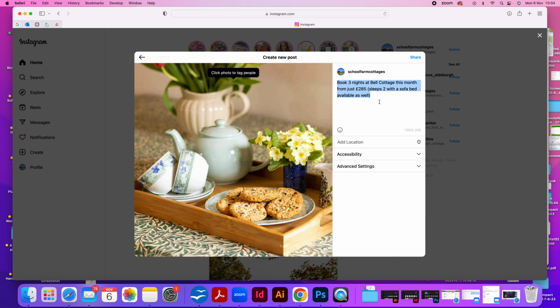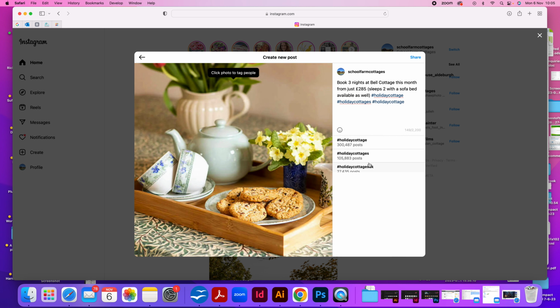After you've written the sentence that you're happy with, it's all then about hashtags. You put the hashtags that are relevant to what you're promoting. In this instance, it's a holiday cottage and it's booking a night away. So I would always start with the most relevant, which is holiday cottage. I notice when you type that in, it recommends other ones that you could potentially use as well, other hashtags that are popular. So we type holiday cottage again, and it will tell you roughly there's 105,000 posts relating to holiday cottages with an S on the end. So we'll click that. We'll type it in again.